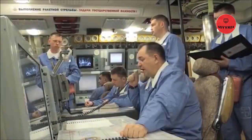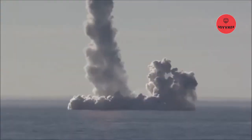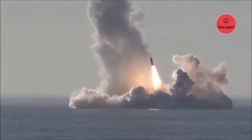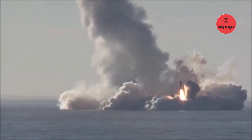A total of 14 US Navy submarines are armed with Trident 2 ballistic missiles, each carrying 24 missiles. Trident missiles have a range of 6,400 to 11,250 kilometers. The dimensions of the Trident 2 missile are 1,360 centimeters in length with a diameter of 210 centimeters and weighs 59,000 kilograms.